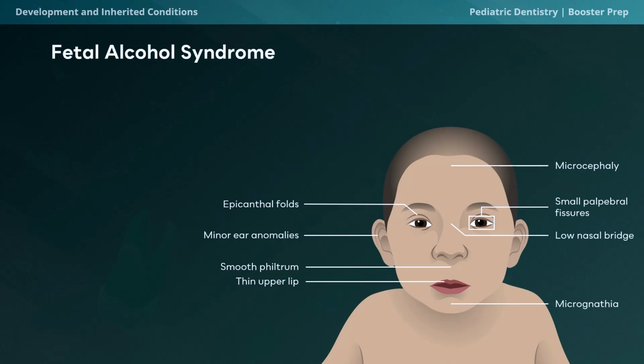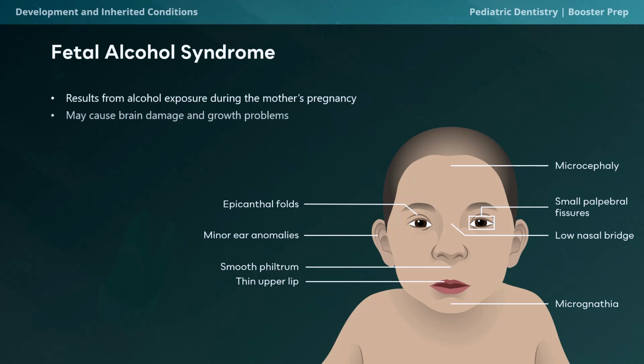And next, we'll discuss fetal alcohol syndrome. So, this results from alcohol exposure during the mother's pregnancy. There's no specific amount of alcohol that's known to be safe to consume during pregnancy. If you drink during a pregnancy, you place your baby at risk of fetal alcohol syndrome. This may cause brain damage and growth problems, and again, these defects are irreversible. Some common defects include the following. Distinctive facial features, including small eyes, an exceptionally thin upper lip noted here, a short upturned nose, and smooth skin surface between the upper lip and the nose.